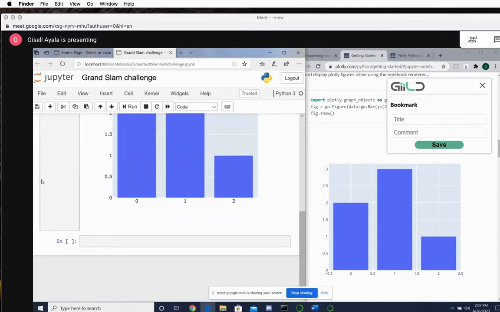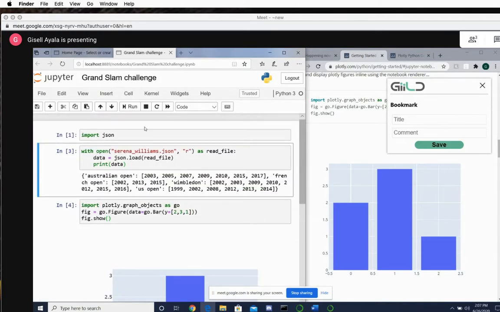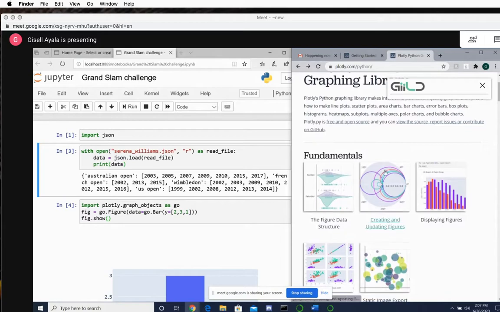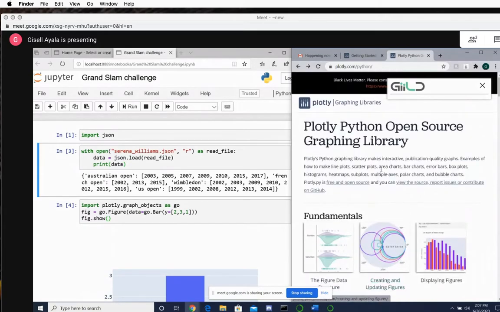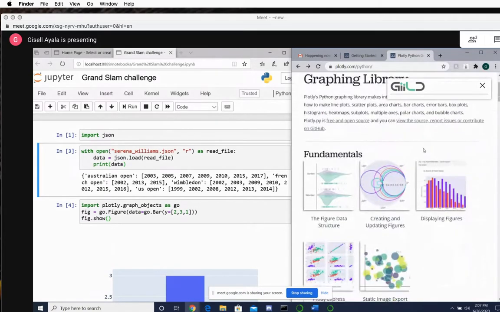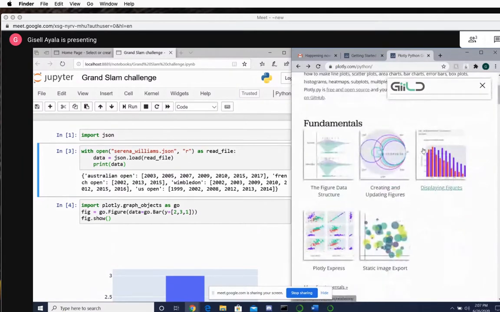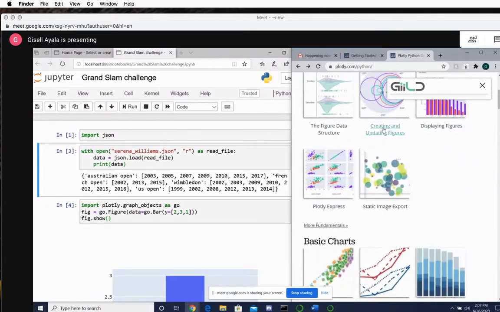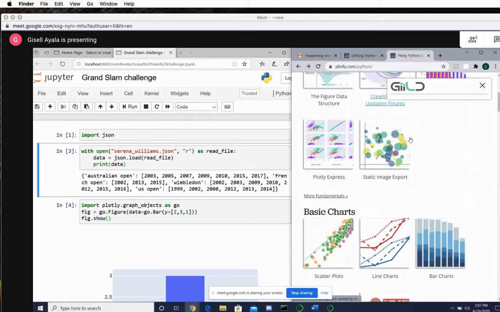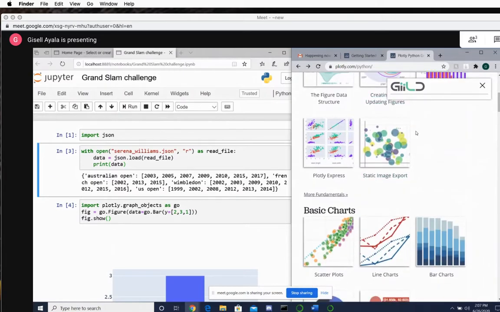So I guess we should move on to actually working with the JSON file we have on hand. Yep, good idea. This is where I have no clue how to do it. I was looking at the open source graphing library of Plotly and looking through the graphs that it offers. So how should we set up our graph, at least for the Serena Williams file?